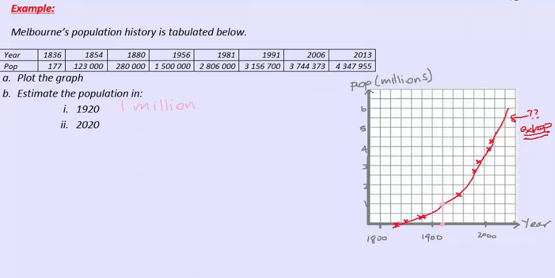Now in green, I'll have a look at 2020, and that would be here on my graph. So if I come all the way up here, it looks like it's somewhere round about 4.6 million. Remembering that the way you draw your graph will determine what your numbers are, and the examiner's looking for a reasonable attempt, and they will give you a range with which they would give you the mark.